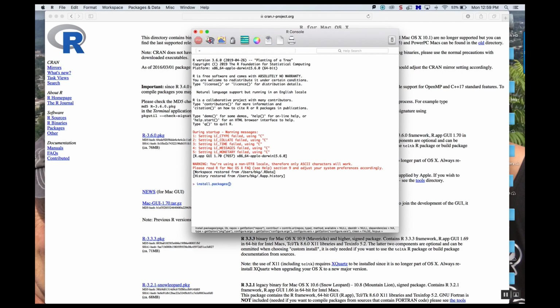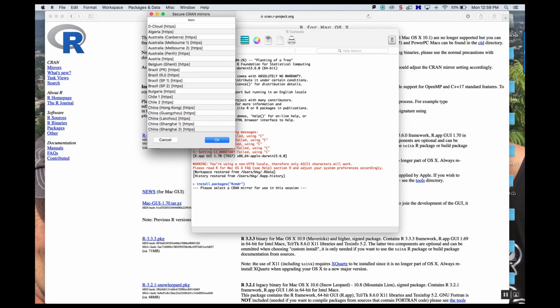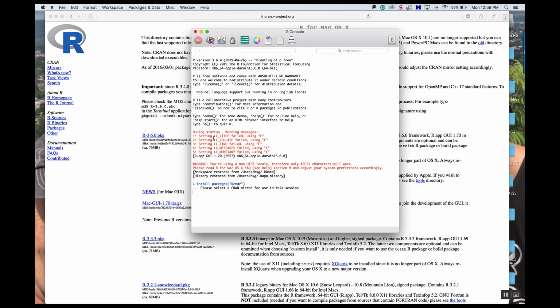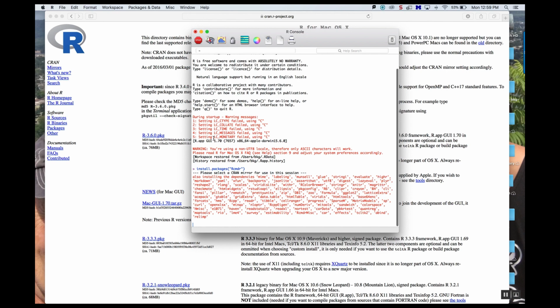install.packages, open quotes, capital R, Cmdr. So you have to type this line exactly as it appears on my screen, or else you will not end up getting what we want. I'm just going to click enter, and it's going to ask for a CRAN mirror. And so for this CRAN mirror, I'm just going to go down. We have a few in the United States, and in fact, there's actually one in Michigan. I always default to this one. If this one doesn't work, any of the others in the United States are just fine. Click OK.